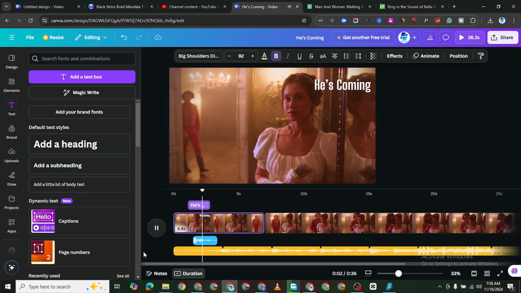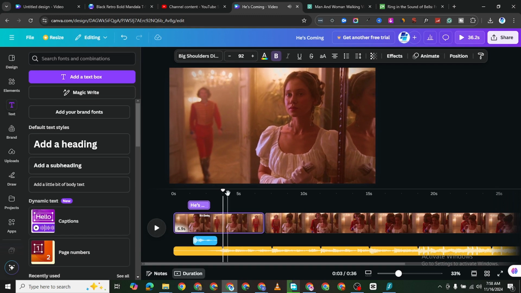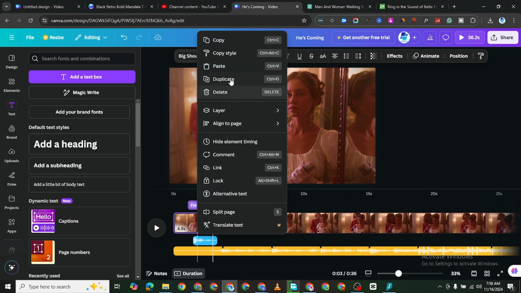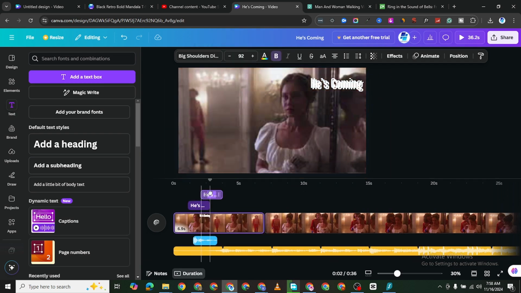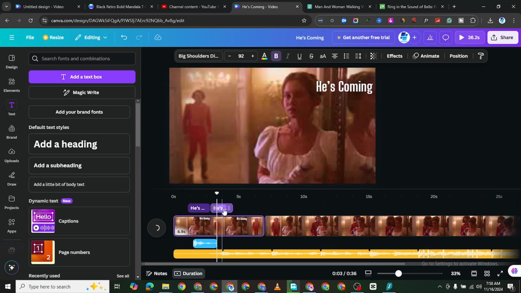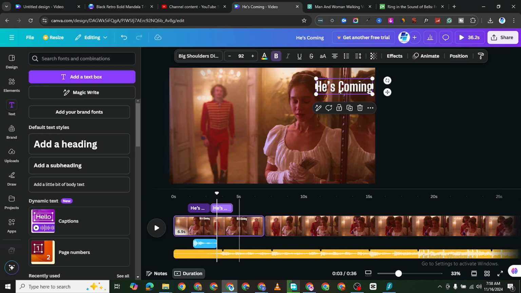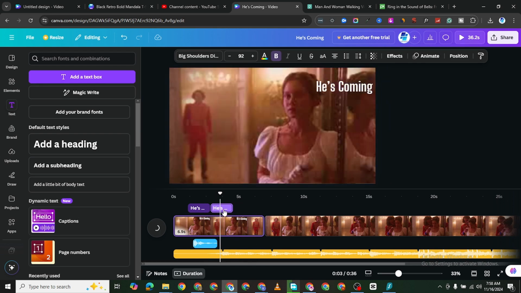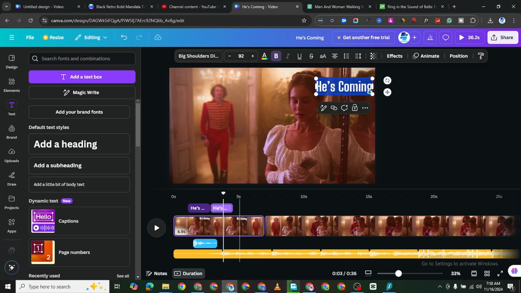I'll play now. You see it disappears. So from around here, I want it to say he's walking. I will duplicate this and then I'll bring it this way. And then I'll say he's walking.